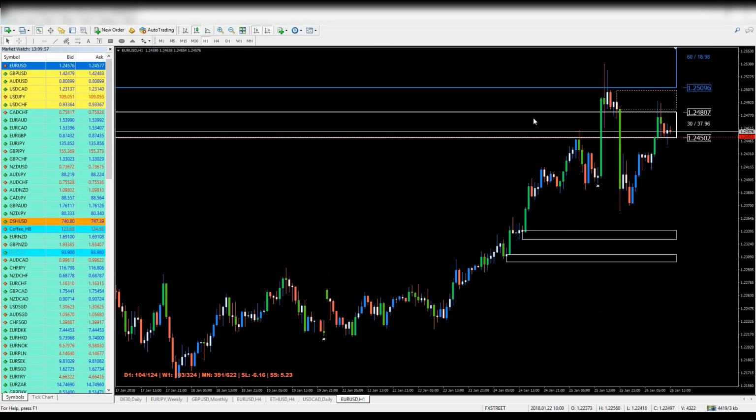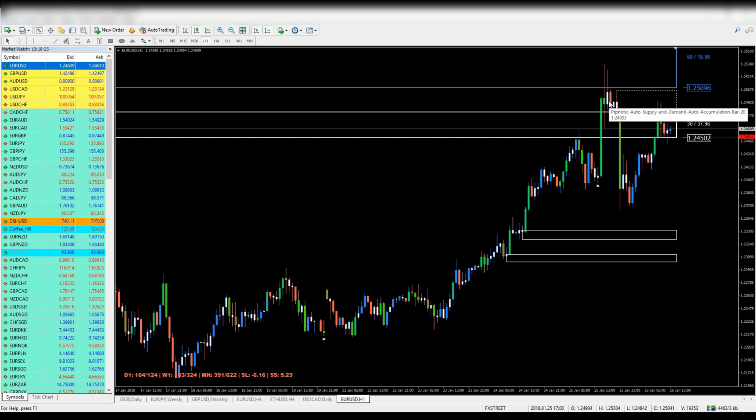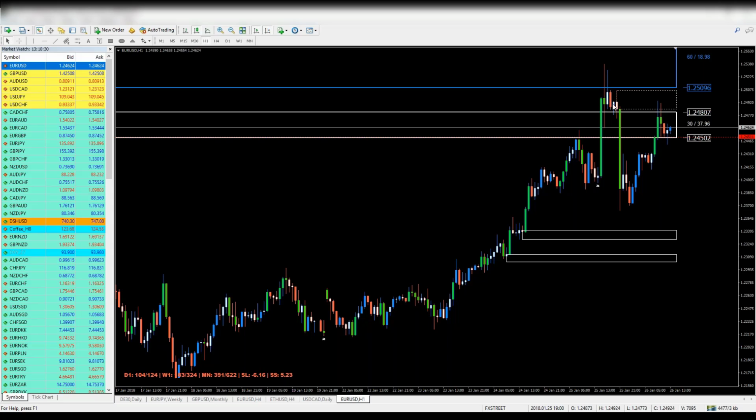If we go to the hourly chart, we can see we had a really strong push. You see these big wicks. What does this mean? This means that liquidity is being absorbed. Price is going up and down. It's like if you're in a ring and you get punched on the nose by your contender, it makes you dizzy and you stumble around in the ring. That's what's going on here. It went up and it got punched, and it's like, whoa, what's going on? That's the power of liquidity. Like a huge wave just slammed this guy, and he's confused, stumbling around, and then boom, he hits the canvas, and now we're having another go.